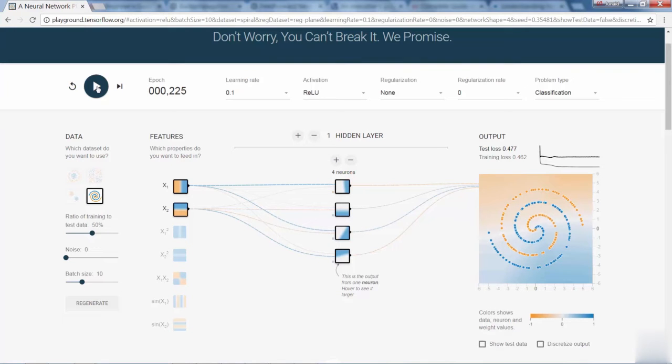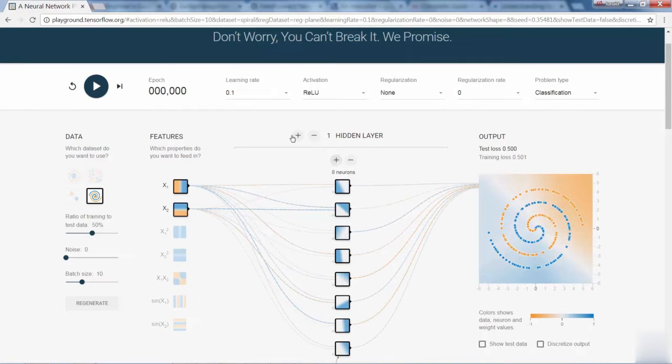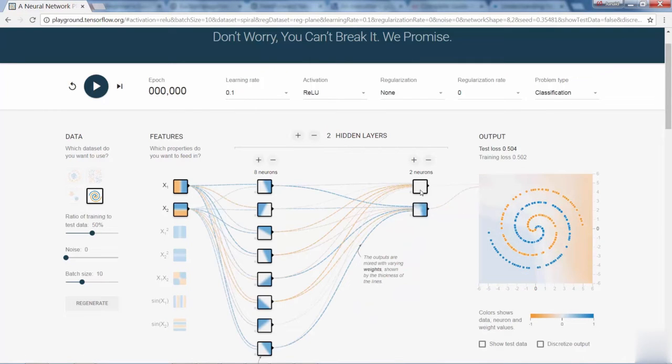Now this is where the significance of increasing the hidden layer comes into the picture. 4 neurons, so I can add another 4, and then I have another hidden layer. So this depth is 2 neurons. So we got 2 hidden layers, and the first layer has 8 neurons, the second layer has 2 neurons. All right, perfect. Now we're gonna keep all these activation functions and everything else the same. Let's go and try this now.